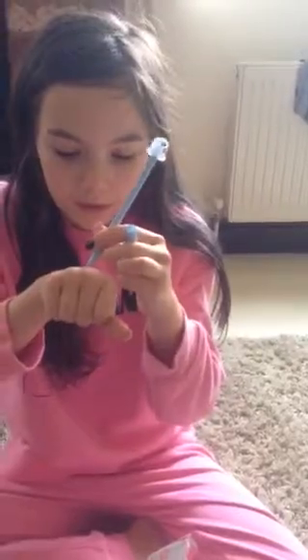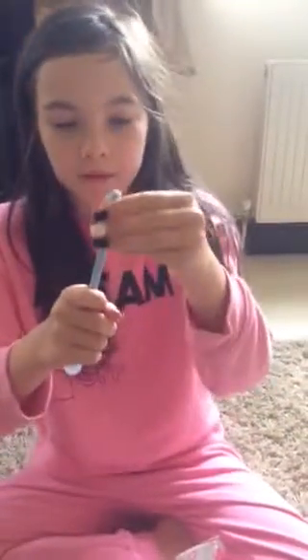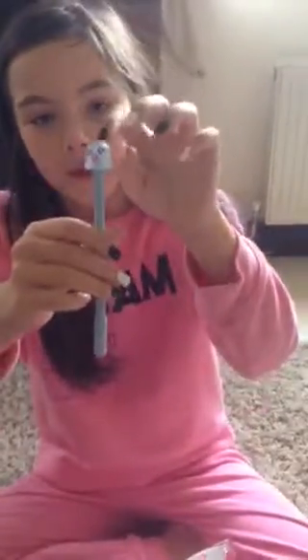Next I've got this pen. It's got an octopus on the top and it's really cute. It's very pastel or light blue and it's got a jelly octopus on top of it. When you take the lid off — I'm going to test what colour it is — it's black, which would be really good for school, so I might put this in my pencil case. I love the octopus on top.